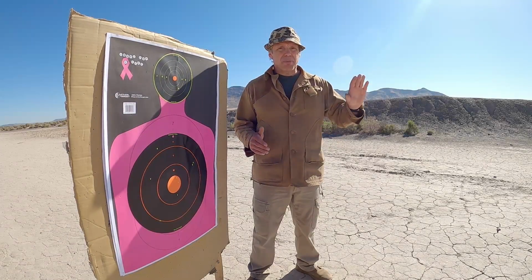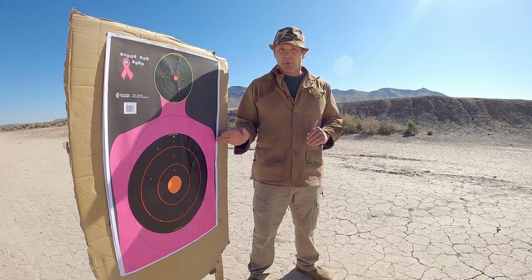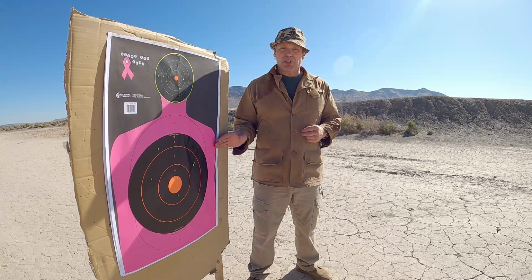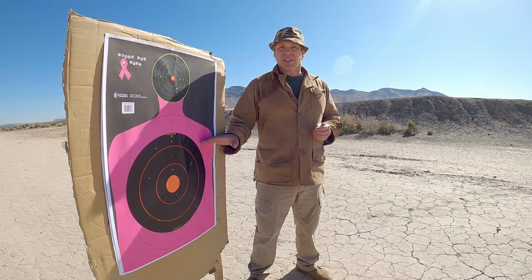So we see that although at 50 yards we had a lot of pellets on paper, at 100 we have very few. And remember, this was 2 shots. Now this number could be increased if I'd used shot shells with a higher pellet count or a shotgun with a tighter choke. And for a more in-depth explanation of that, you can watch our presentation on Introduction to Shotguns. But the point remains that at 100 yards, very few pellets are going to hit the target.